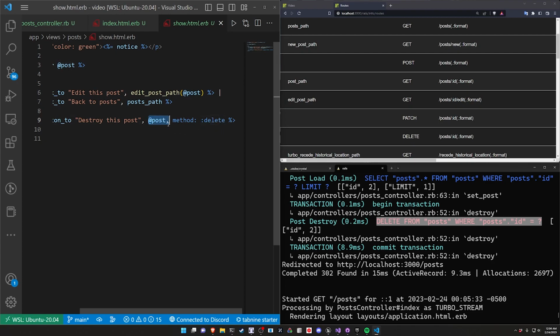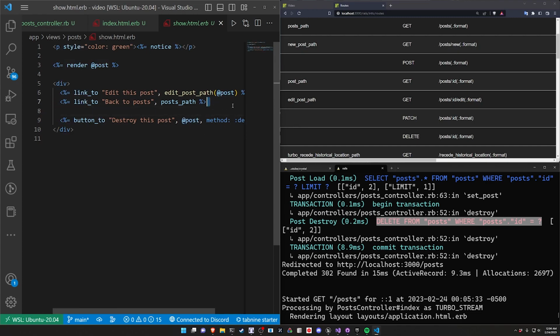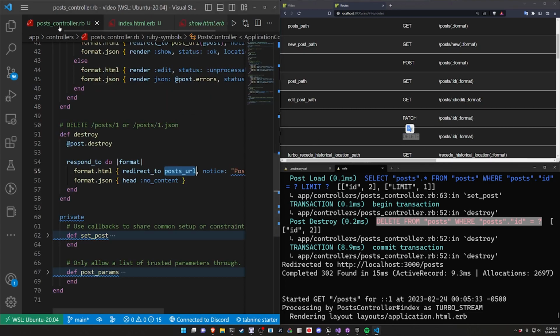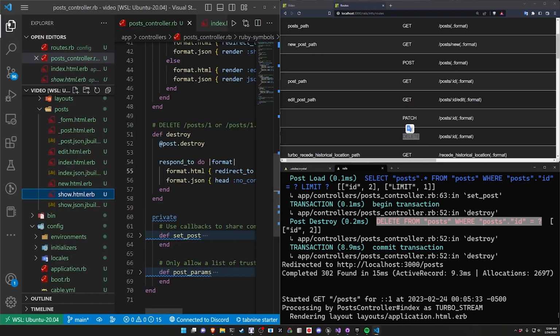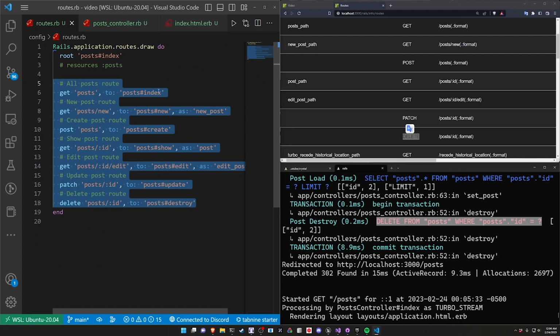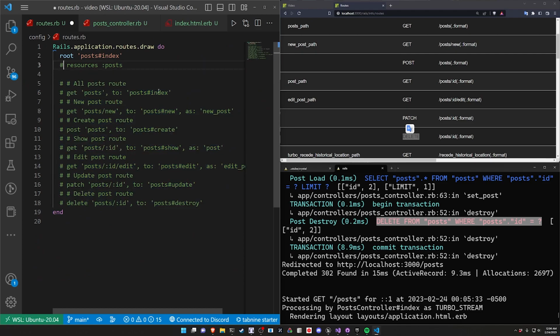You're just passing in the actual object itself, and then it's just going to figure out from that it needs to go to the post controller and the destroy path, because the model itself is a post model, so it knows to go to the post and do the delete action there. So yeah, I just wanted to cover this because there's been a couple times where I've seen some comments, and I've seen a couple of them in recent days, where I don't have this explicitly laid out because we generated it with these resources.